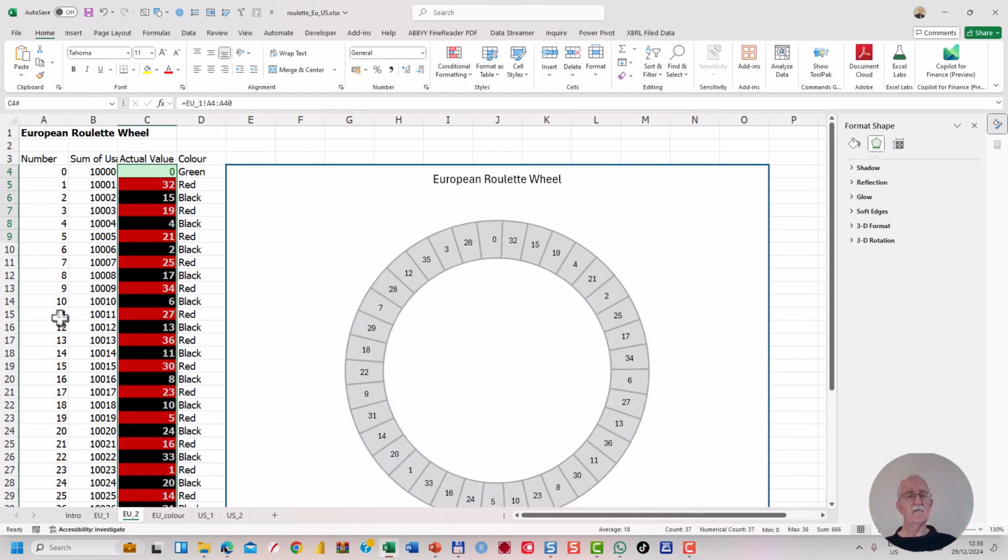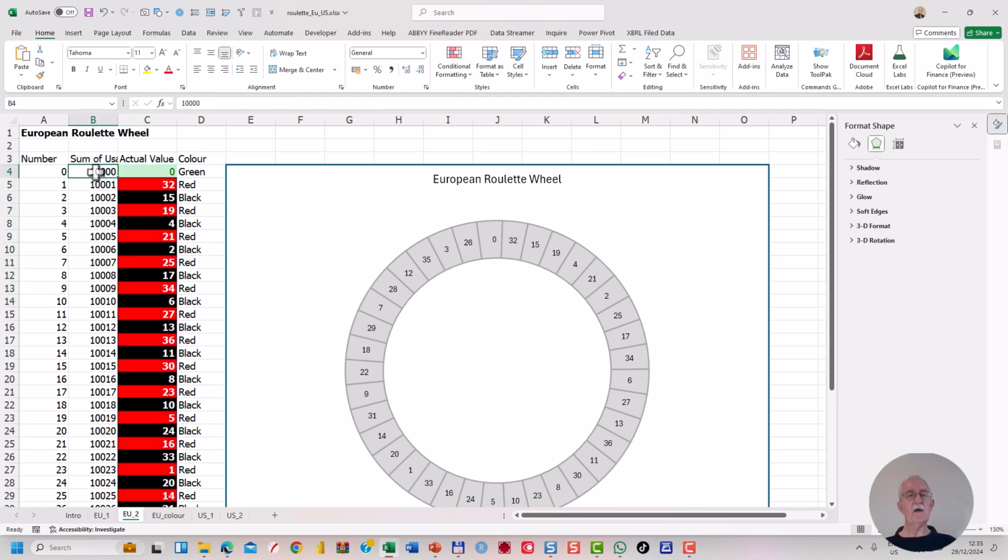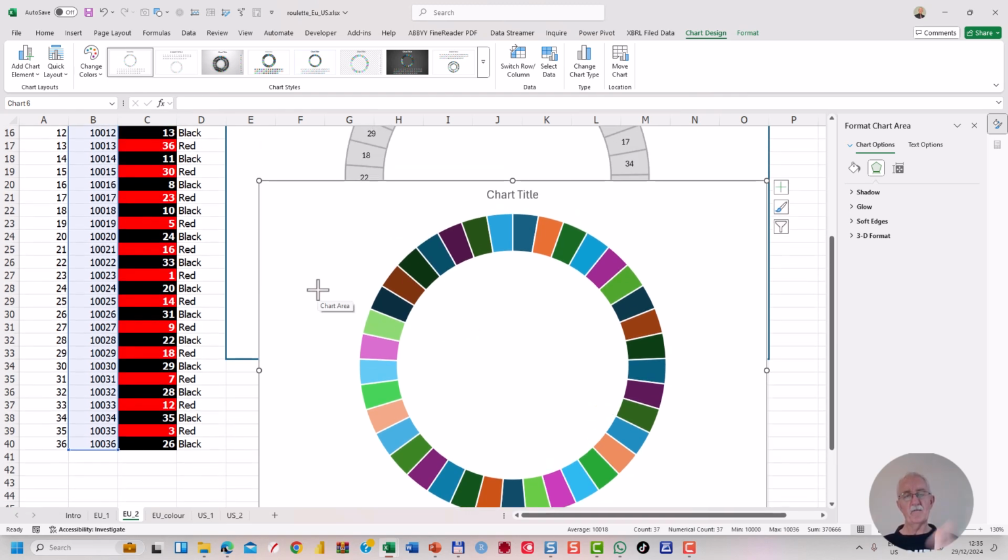So these are the values that will appear on the graph in ascending order from 0 to 36. And I simply added 10,000. And what that does, let me show you. Now I've got the numbers 0, 1, 2, and they're in ascending order. But look, they're all around about exactly the same width.